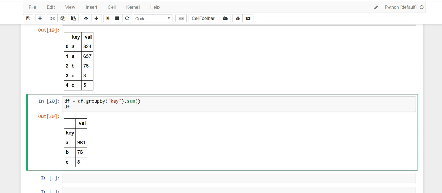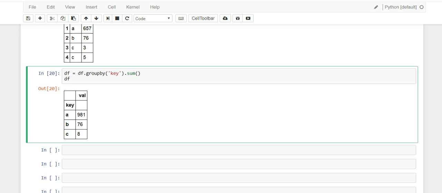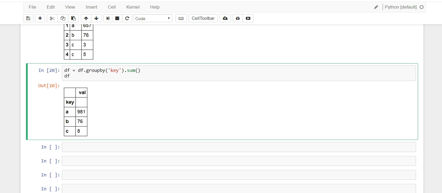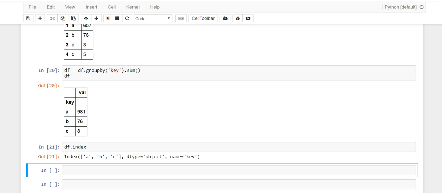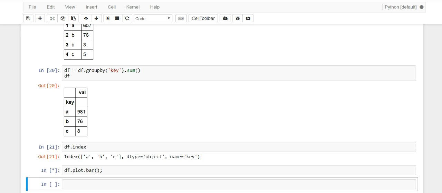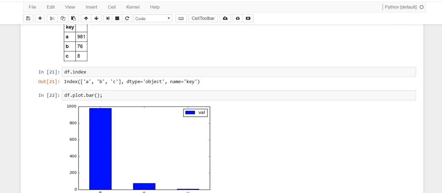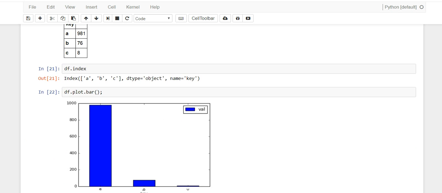So the thing I wanted to make you notice is that when you do a group by statement, the column you're grouping by actually becomes your index. And let me show you. If you go df.index, you will see that the group by creates an index for you. So just something that I wanted you to make you aware of, so you could connect dots. And then of course when you do df.plot, just like we did before, it carries the index in the x-axis.